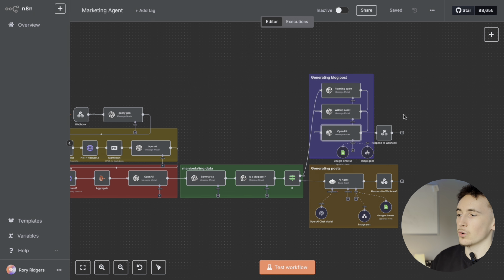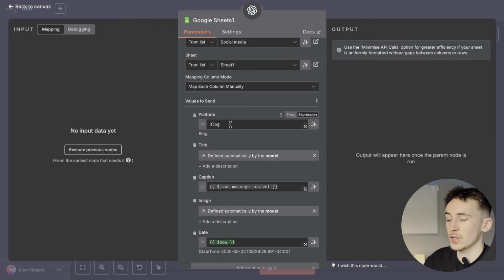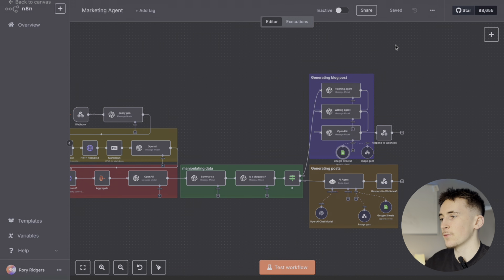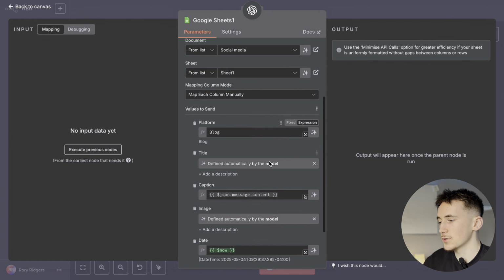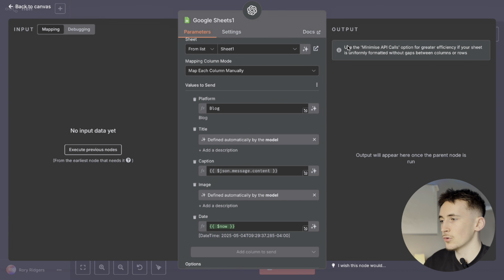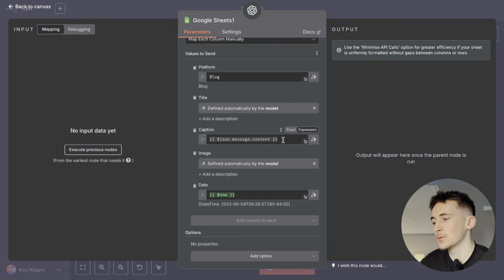So it's going to get the blog post through. It's going to create a summary on that. It's also going to create a title for that blog post. It's going to send the summary to the image gen tool. It's going to get back a link for an image that it can use. And then in this Google Sheets node here, we have a look. The platform, we've just hard coded this to be blog, because every time it's using the tool from this step here, it's going to be a blog post. Title, we've left this up to the model, because obviously that's one of the tasks that the model has to do. The caption, in this case, is going to be the actual blog post. For the other ones, it would be like the caption of the post. For this one, it's going to be the actual blog post.